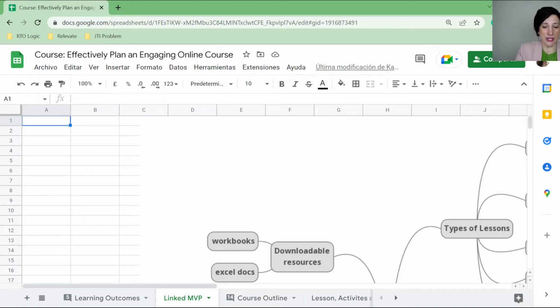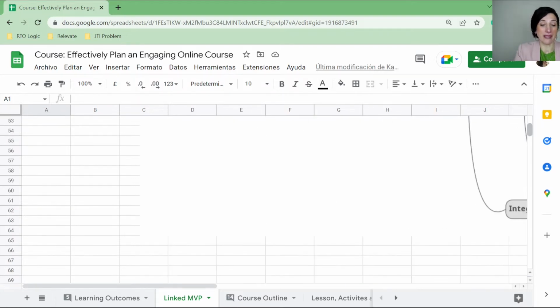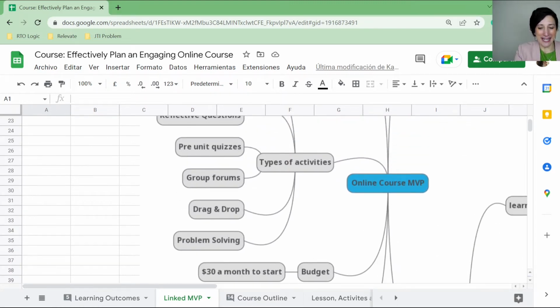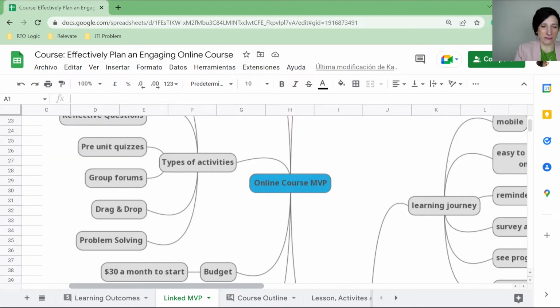Now you can do this however you wish. I've used a platform called Mind Mapping and I've designed my mind map in that platform. That's an online platform. You can find many other online platforms. You can also use Lucidchart. You can use Google Slides, PowerPoint. You could use Jamboard, whatever you want. A piece of paper. You can even use Word or Google Docs and just write them in bullet points with subpoints. Whatever you want. The point is that you are brainstorming from your online curriculum, your draft, what are the things that you need a platform to do?